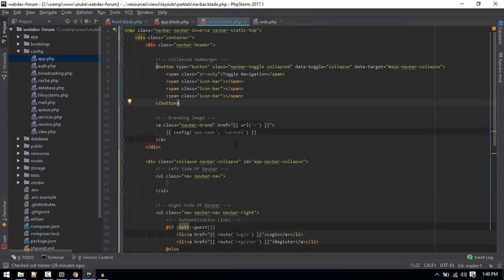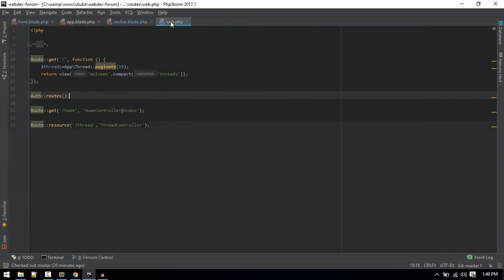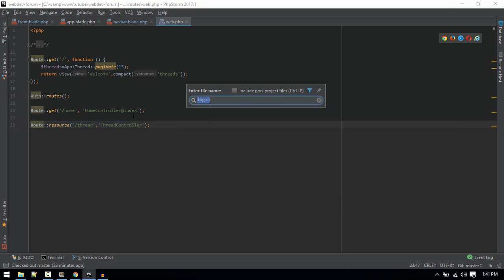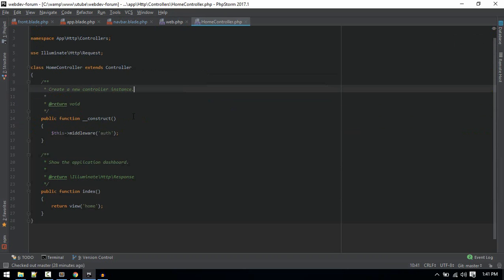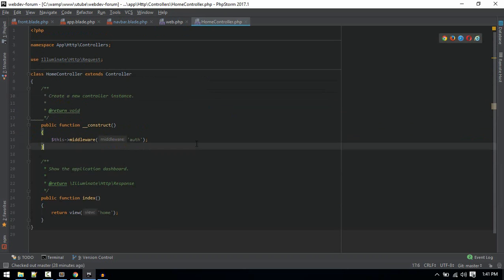So before doing that, we can just apply the auth middleware in our thread controller, like in this home controller.